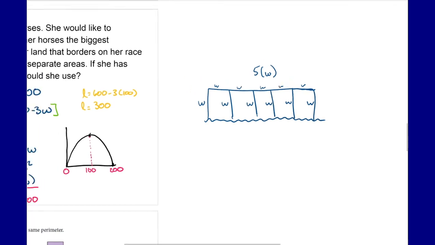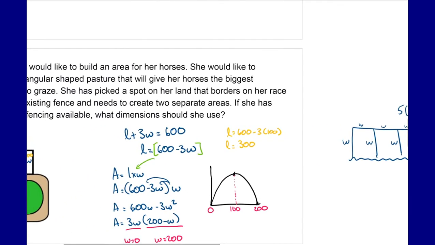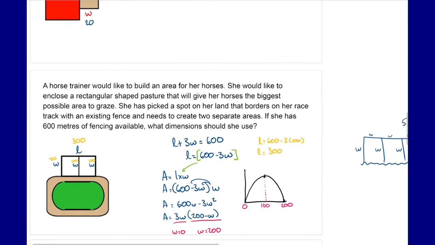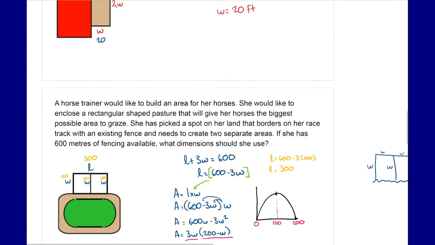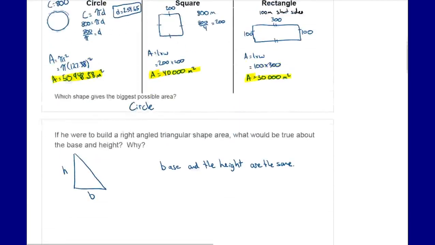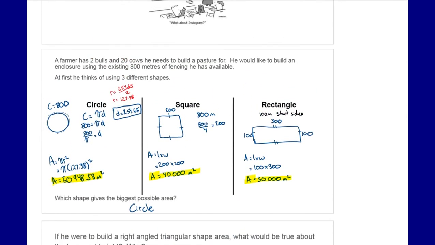So again, just something to think about, but we can start to see a relationship when we have a fixed area and one side is used up. Again, don't forget at the very beginning when we talked about having fixed dimensions, which one gives us the largest area, but which one also might be the most practical. The circle gives us the largest, and the square is probably the most practical while still giving us a large area.